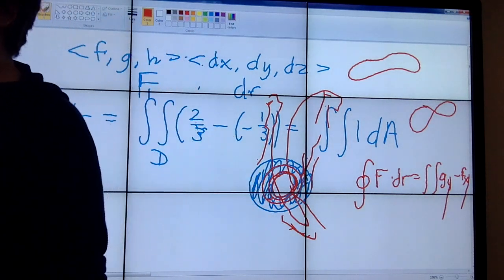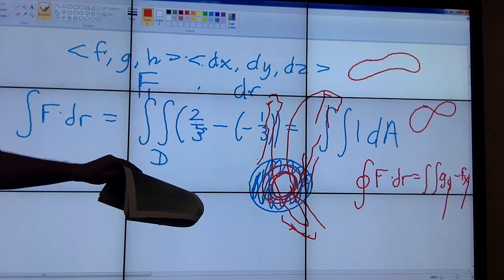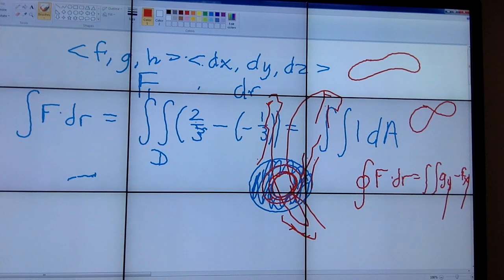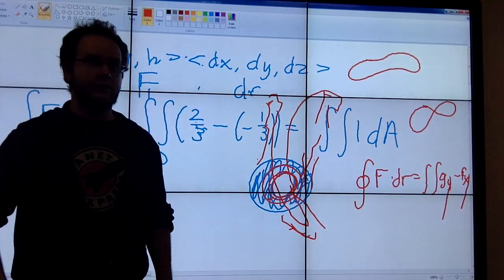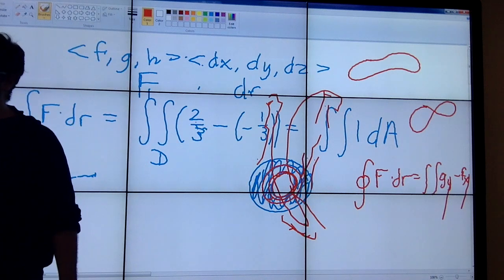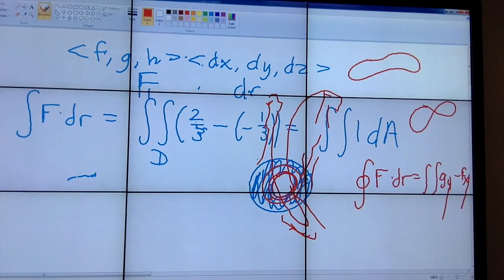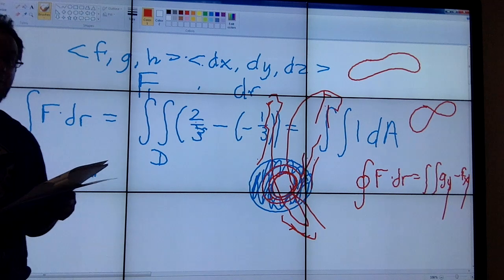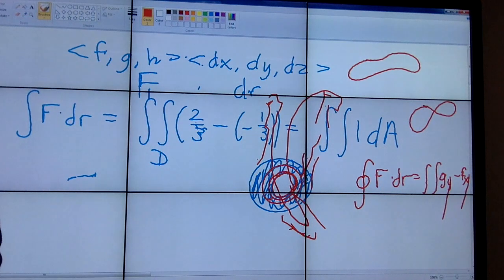Green's theorem says you do partial g partial x minus partial f partial y. That says partial g partial y minus partial f partial x. That's wrong. It's just one small thing that Kieran's going to try and do. He's going to switch that x and that y. You're not going to notice a thing. But that's not Green's theorem. Green's theorem is partial g partial x minus partial f partial y. If partial g partial y minus partial f partial x equals 1, then the area of D is given by the line integral. Again, that would be true if what? If it was partial g partial x minus partial f partial y.